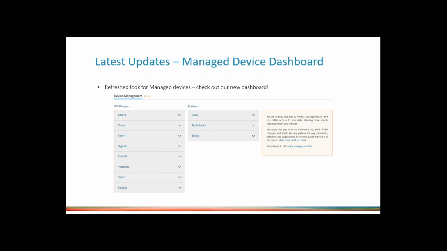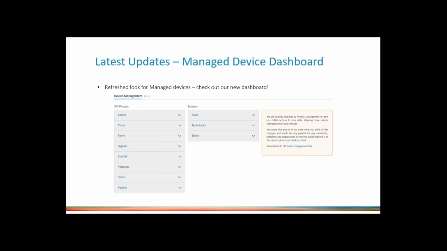So you've got your phones on the left hand side, so Cisco, Fanvil, Polycom, all of them, and they've got a little drop down icon that you can click on. That will then show you all of the models in that specific class, in that vendor. From there you can see how many you've purchased, and then you can click on that and it'll show you a list of all the MAC addresses and dispatch line IDs and things like that to go in. But I'll show you that after these slides.